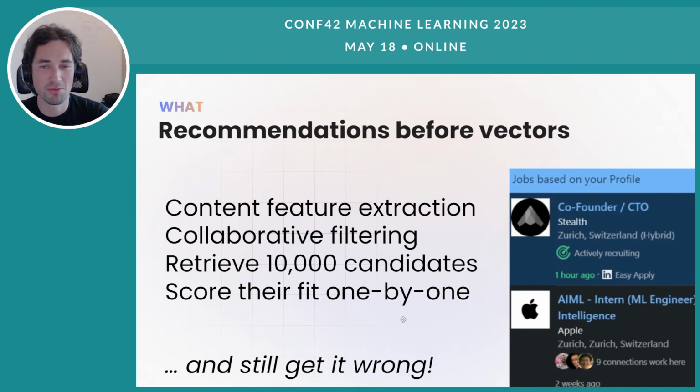The problems are somewhat related, but actually recommendations have their own pile of problems. Let's just look at a few of them. So how would you build the recommender system before vectors? You would try to combine two aspects of your data, right? You would have content features. So you try to have metadata for your content that helps you understand what that content is about. You would also have that for your users, right? Stuff they tell you during sign up, or any metadata that they create about themselves.